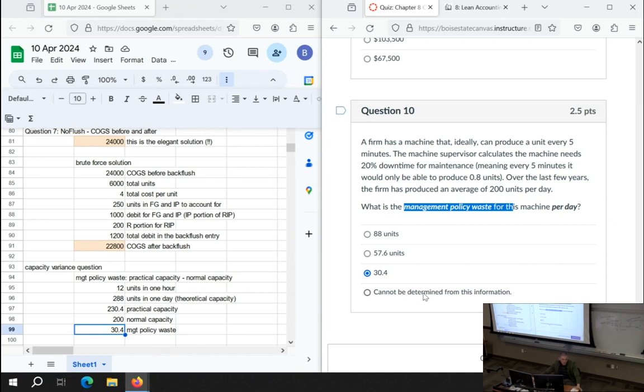I think there are a disproportionate number of these questions, not a lot, but I'd say compared to the rest of the test bank in the class, a higher percentage of these questions have cannot be determined, because it's one of the primary ways I can test your knowledge about these variance definitions.